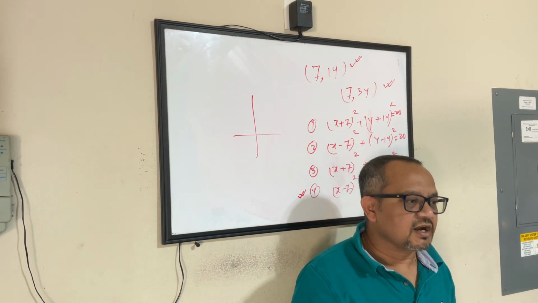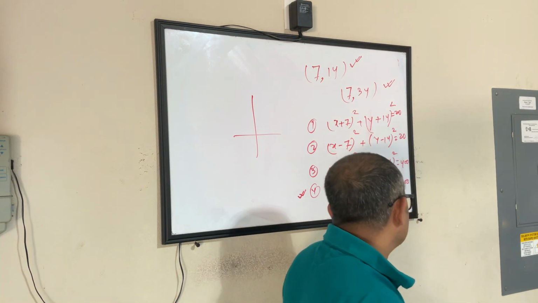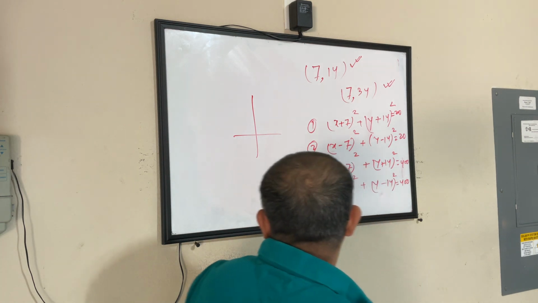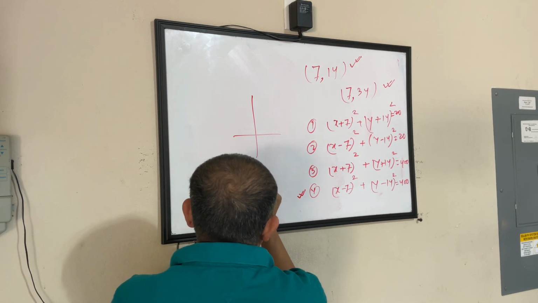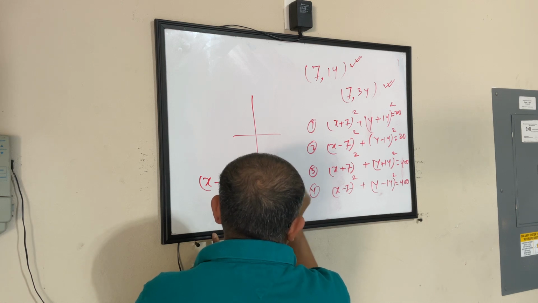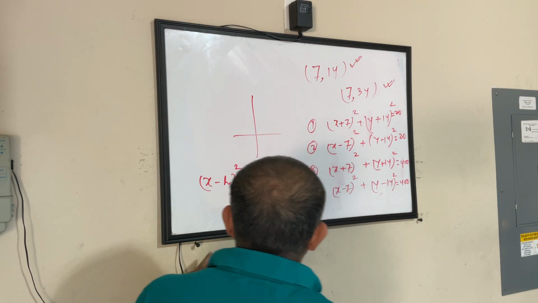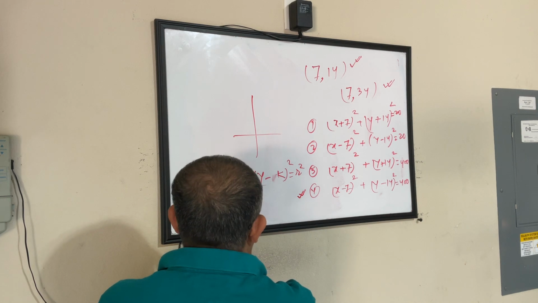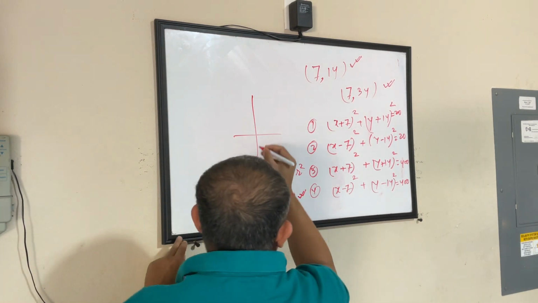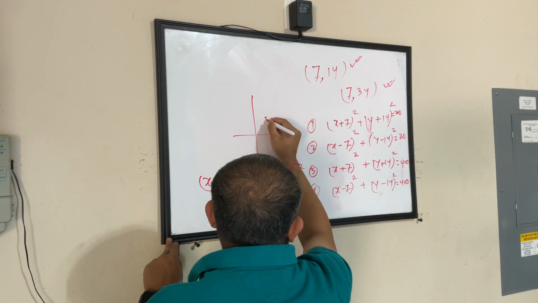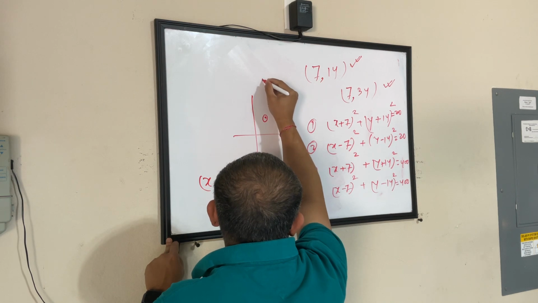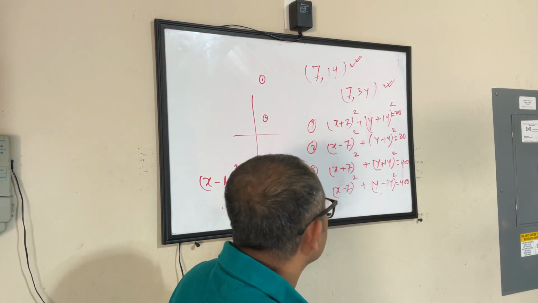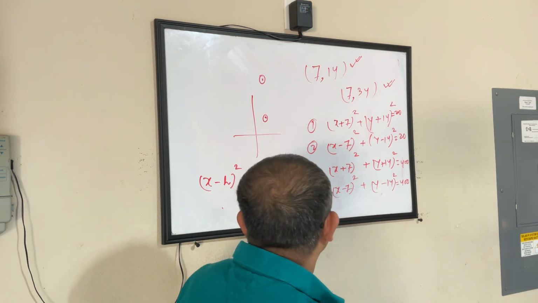I will let Nikhil start with his story. So Nikhil, how would you teach that to me? Why do you think it's option 4? So we know that the formula is x minus h squared plus y minus k squared equals r squared. Looking at 7, 14, which is the center, and 7, 34, which is a point on the outer edge of the circle, it has to be 20, the radius. And it's r squared, radius squared, so it has to be 20 squared, which is 400. So it's x minus h squared plus y minus k squared equals 400. Since 7 and 14 are both positive, it has to be x minus 7 squared plus y minus 14 squared equals 400. Okay.